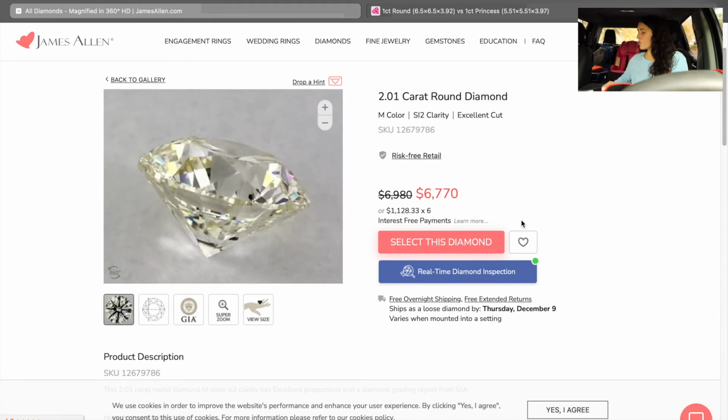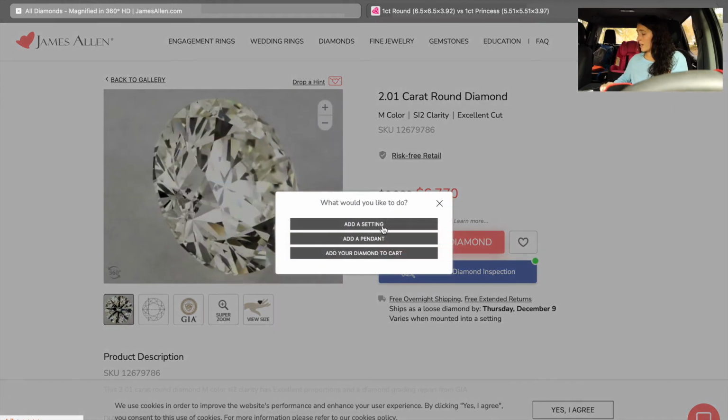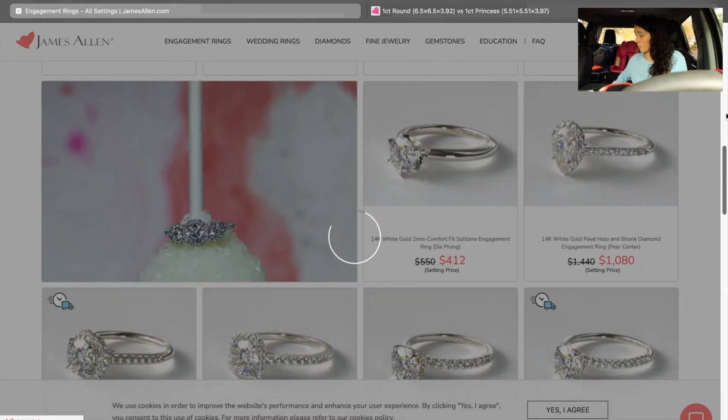So we're going to go ahead and just select this diamond, just to save a little bit of time. Now the next thing you're going to do is add the setting, unless you did that first. Now I'm just going to go ahead and show you the setting that I selected. But again, this is all personal preference.